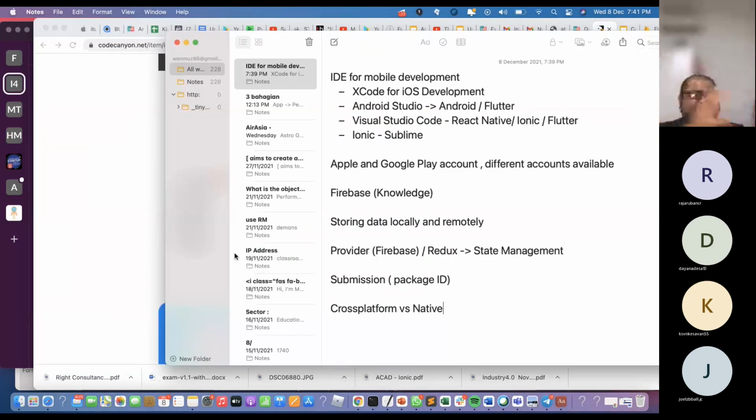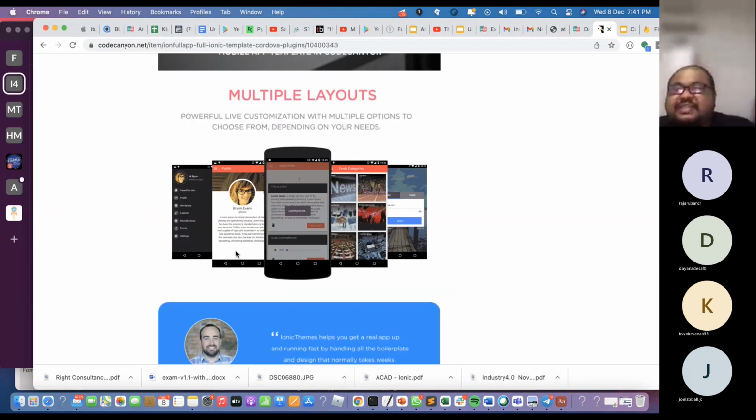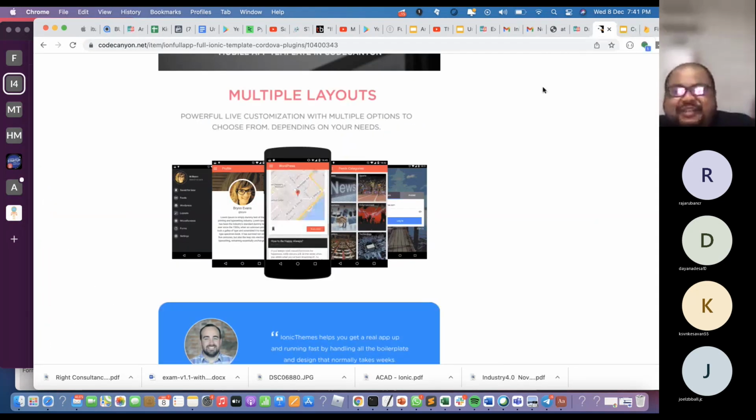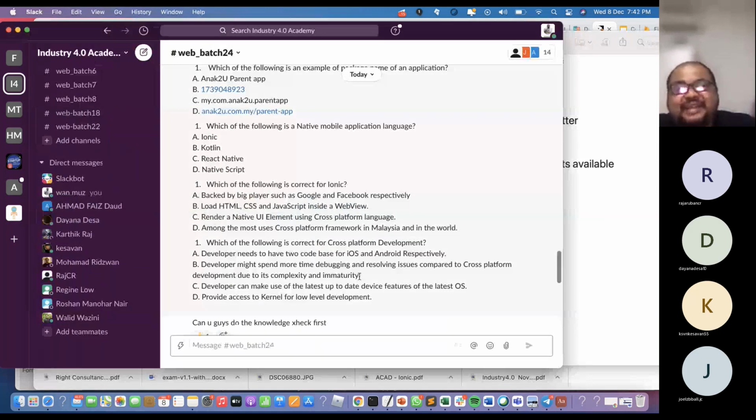You can learn it once you do React Native, and you can surely do Ionic by yourself. So that's Ionic. Actually you can use a template. It's a website, it's not like React Native. It's a website that's going to be loaded inside a web view. Essentially the code is HTML, CSS, JavaScript. So the answer is B lah, right? So B. It's actually a website that is loaded inside a browser inside an app.